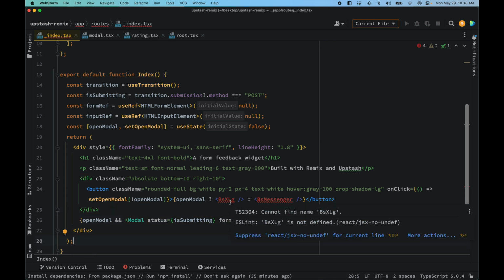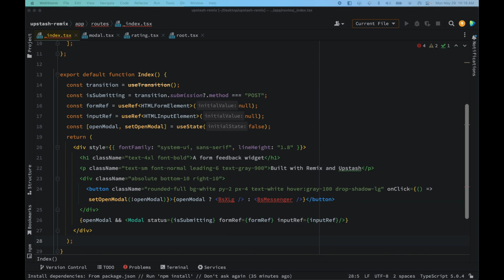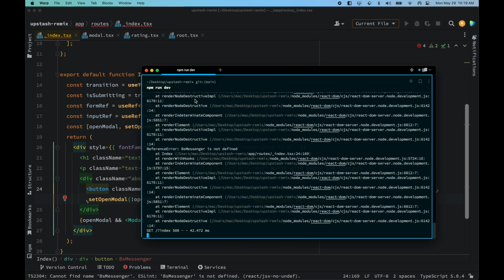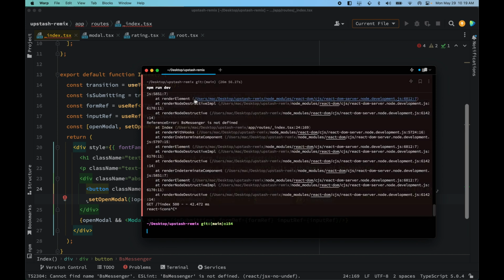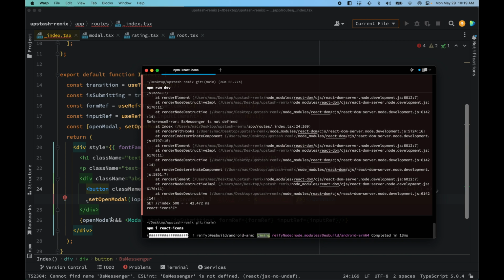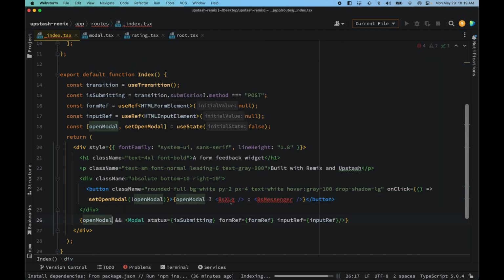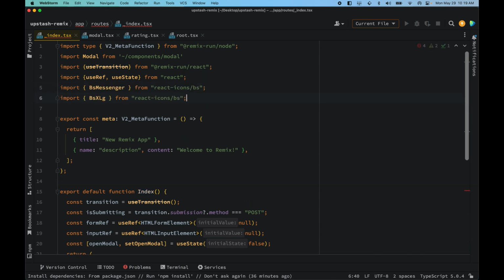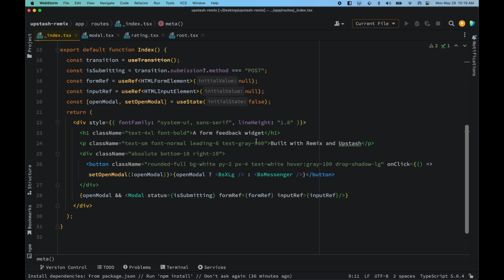And for this we need to import another icon library, I suppose. So let me quickly check. Yeah, we are importing everything from React Icons. So let's go ahead and stop this and install it with npm i react-icons. After installation, we should see that our icon is resolved, and it should not be totally red as we see there. Also, probably it needs to be imported from here. All right, so looks good.